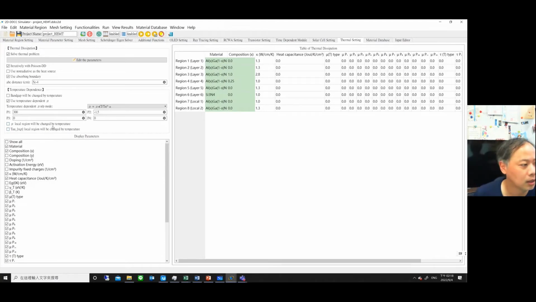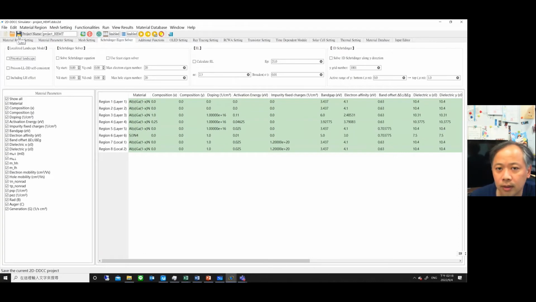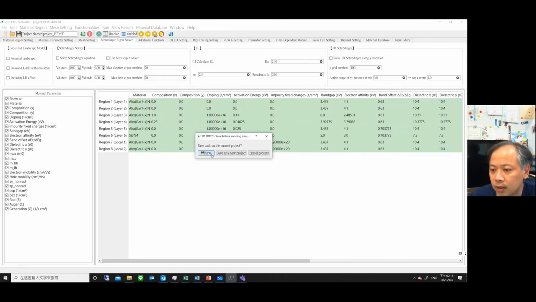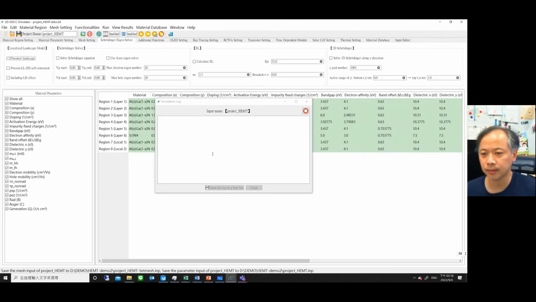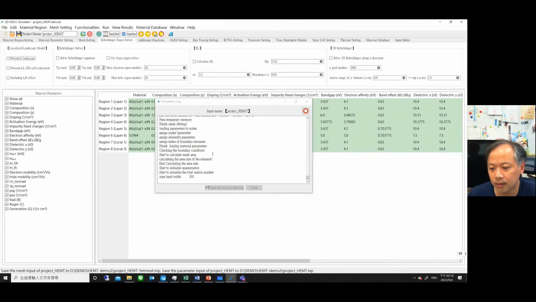Okay, and we don't use tau n and tau p. Okay, right. Okay, so let's run the first test. Let's run. Okay, everything is fine. We will run the 0 voltage case to check if we have made any mistake.